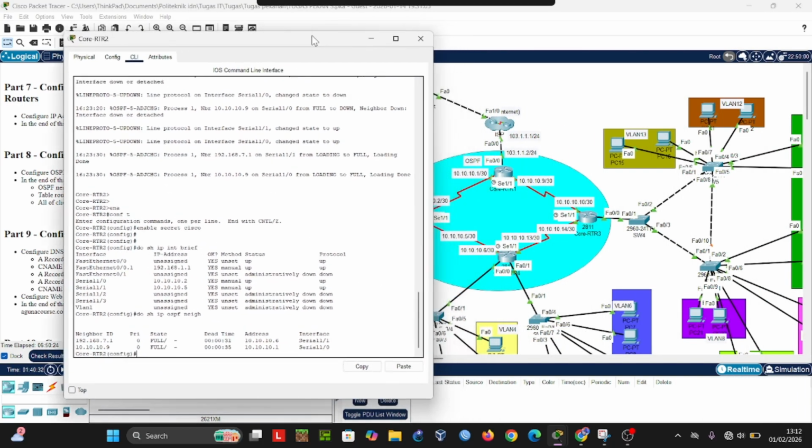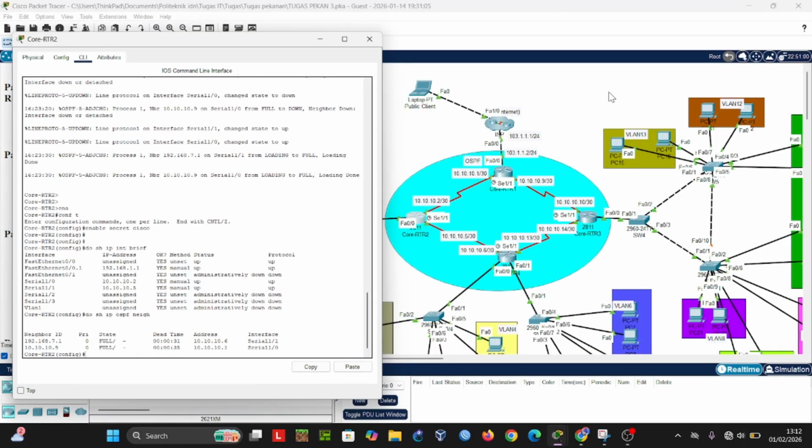If you have completed or finished configuring OSPF, you can see the neighbors in the router.